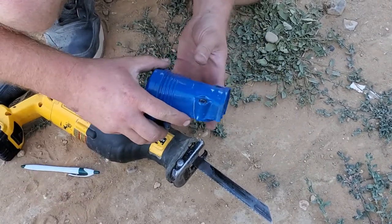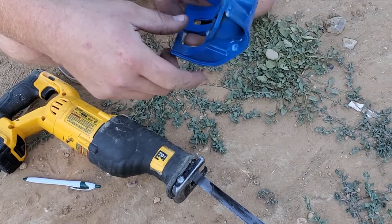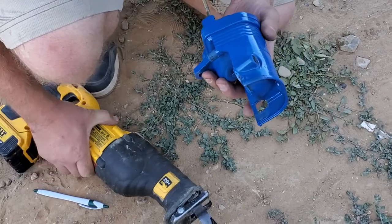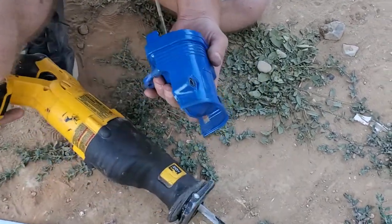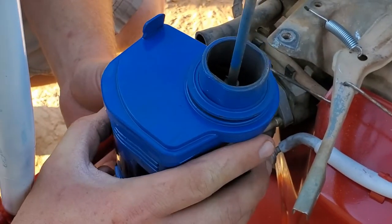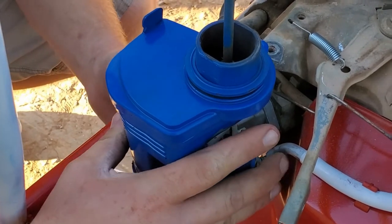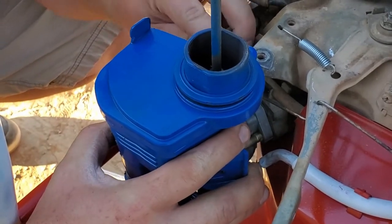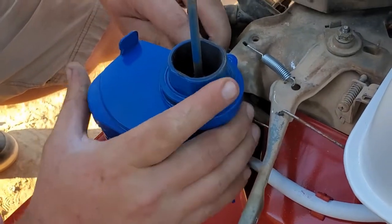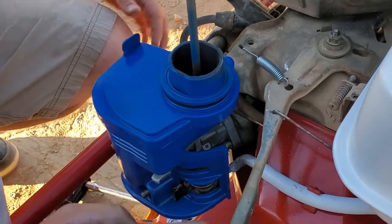The intake box was hitting against the frame of the go-kart, so we're doing some modifications. We'll just chop her off and make her fit a little bit better. Now we're going to see if it fits - if it fits, it ships. How'd it fit? Oh yeah, I think it's good - awesome possum. Sweet, now I can take it off and do whatever modifications - maybe we'll do exhaust and stuff later.